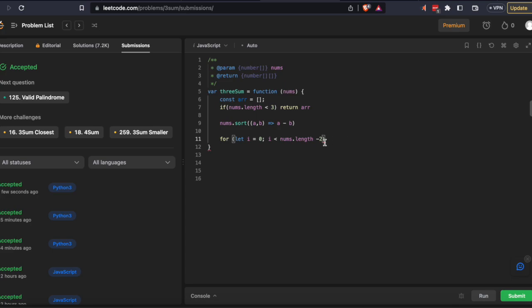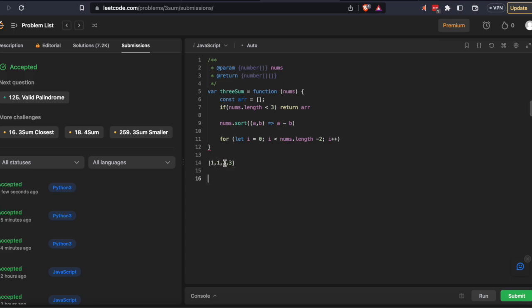And you might be wondering why we're doing minus 2 here. The reason is because, let's say that we have 1, 1, 2, 3. This is our nums array. We will have i, j, and k, right? We have 3 pointers.